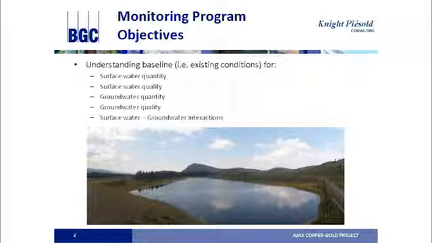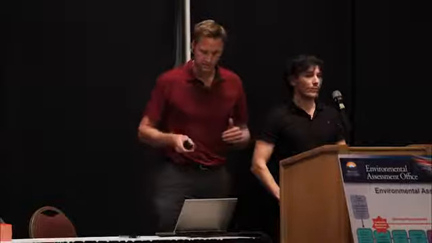And we also want to know these same parameters. What do they look like upstream of the project site, and what do they look like downstream of the project site? So those are our baseline conditions. And then what we do is we establish a model, and then what we want to know is, what is the impact of this mine site going to be on the groundwater, on the surface water, and on the water quality? So that's the overall picture that we're looking at here.